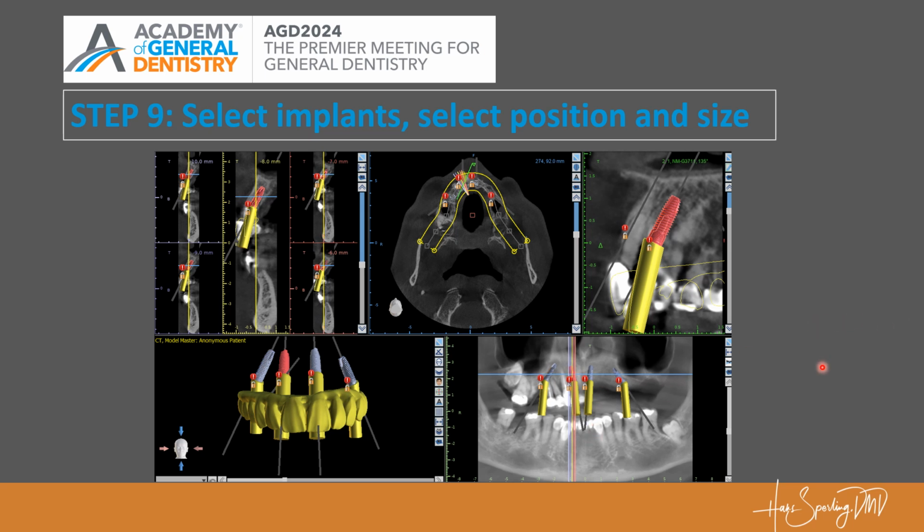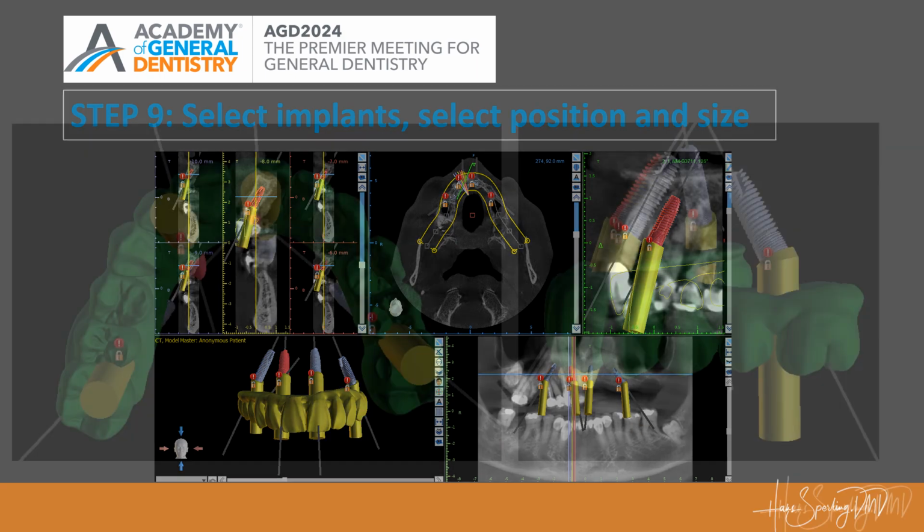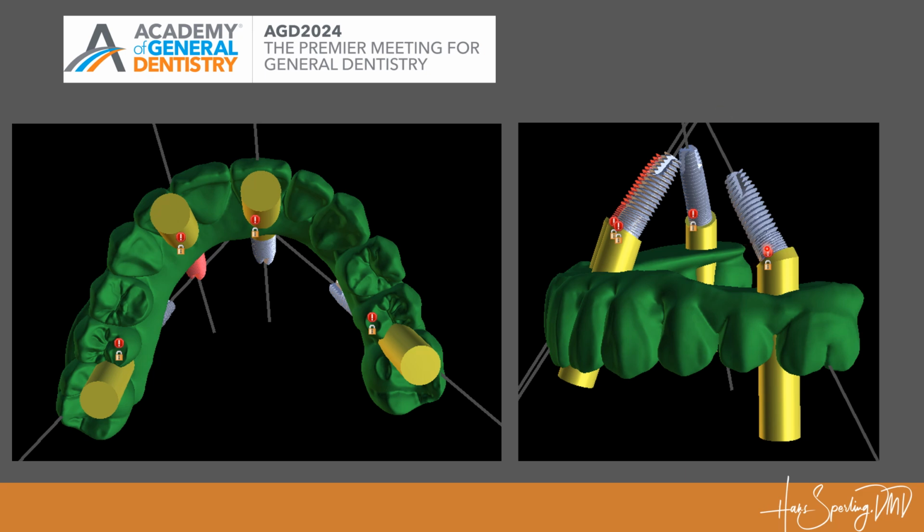And what we can do now in this Blue Sky software is very easily we can plan for our implants, and we can select abutments that correct the angulation if we're going to use multi-unit abutments, so that we can see exactly how our implants are exiting through our prosthesis to know that we have the correct location of our implants.